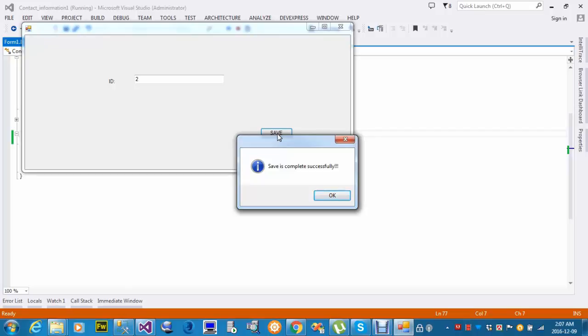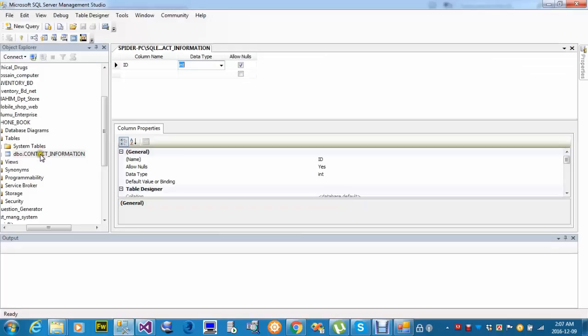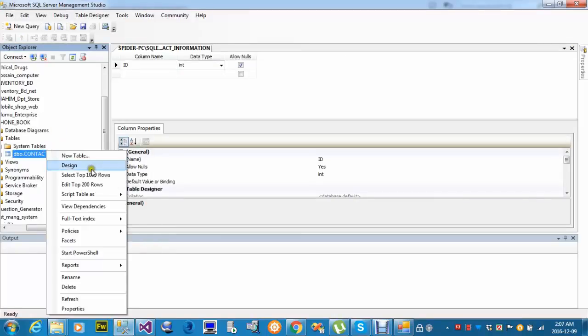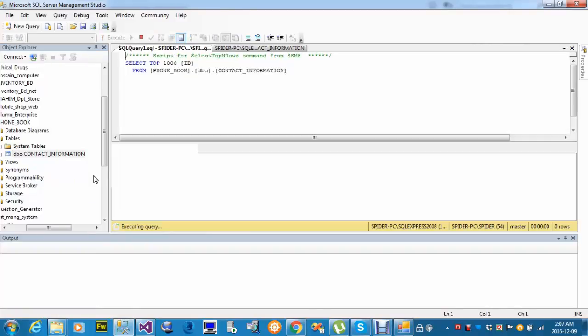That means my value is now inside my declared table in the declared database. So I'm going to the database to check that. Yes, this is my 2, and there's the 1 I inserted before.